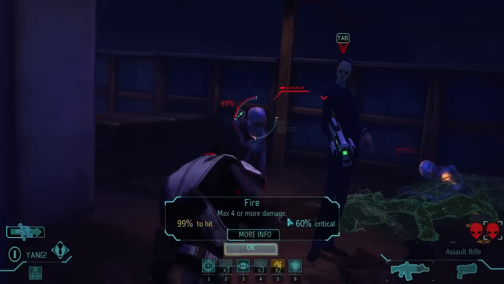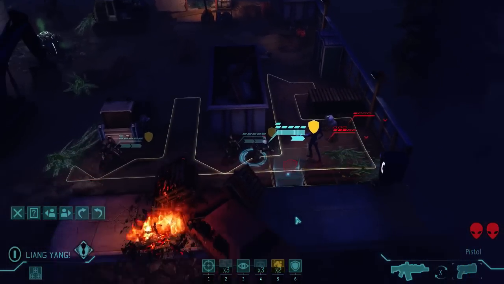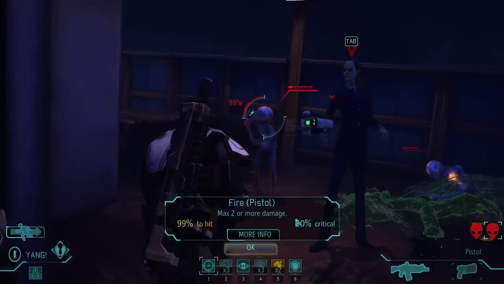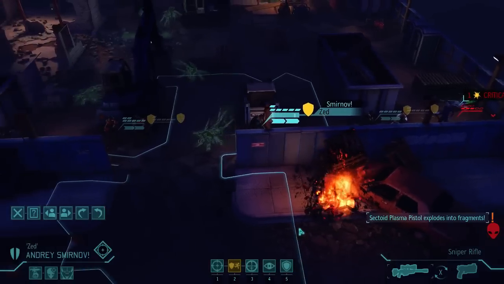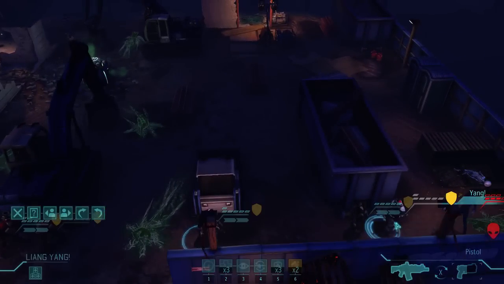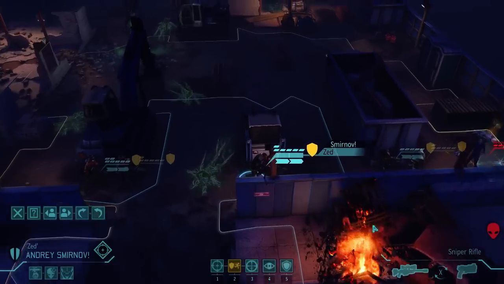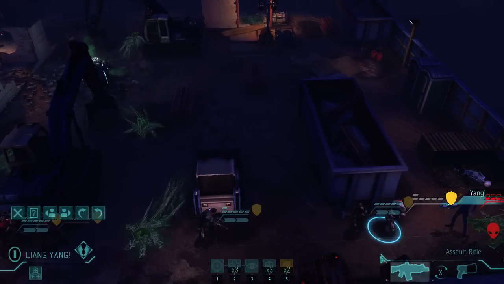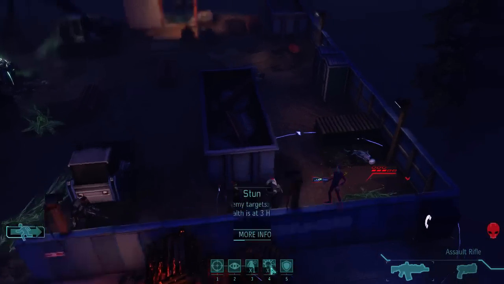So the first thing we want to do is make sure this thing dies. And of course, because we're so good, we're going to use our pistol to conserve ammo. Now, if you're bad about not switching away from your pistol, you can select a troop who's already acted and switch their weapon. And it'll be assault rifle. I did that when I was learning.